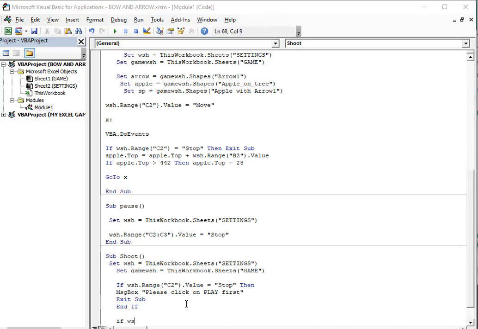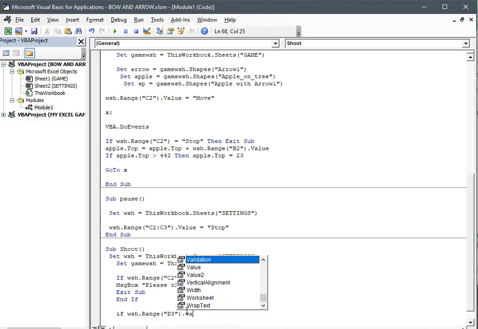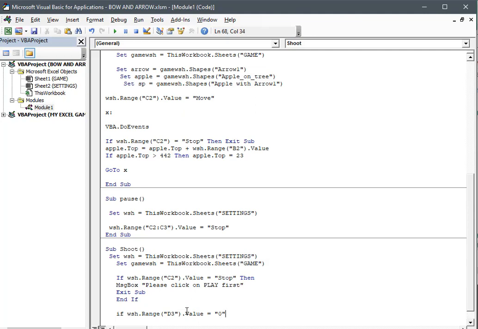So if wsh dot range, and the range is D3, dot value is equal to 0, then it should give you a message.